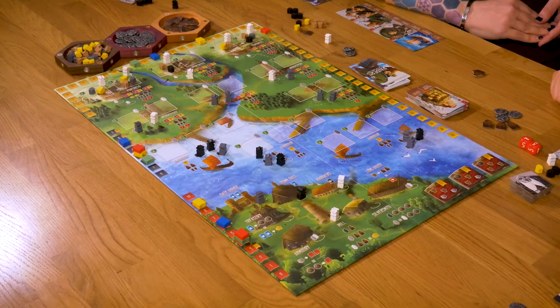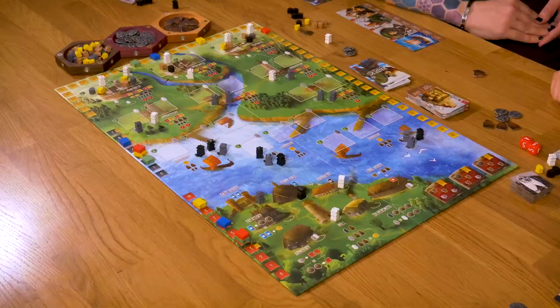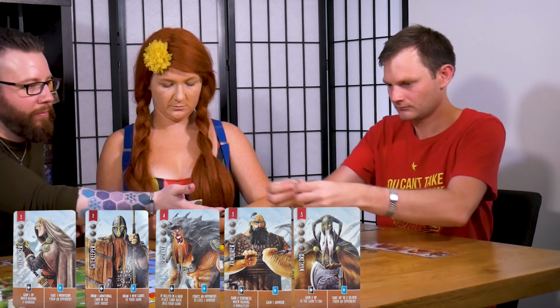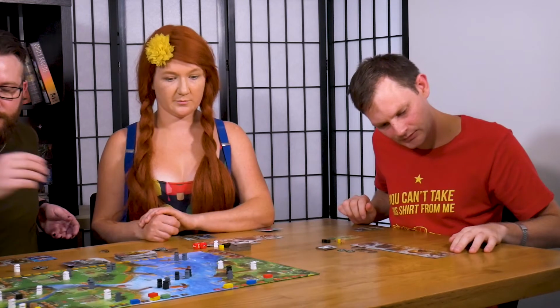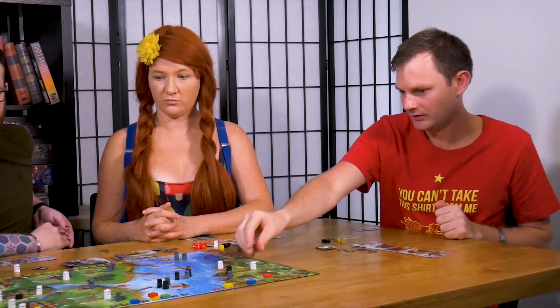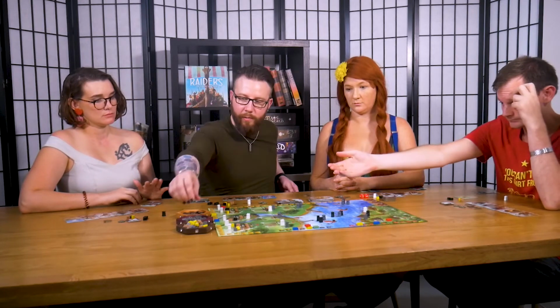Delightful. I'm going to recruit at the barracks. I am going to recruit the warlord for 4 coins. Gain 2 victory points at the game's end. Nice. And then I will take from the mill and gain a gold.